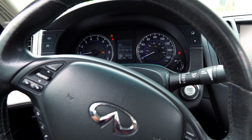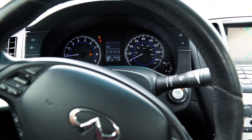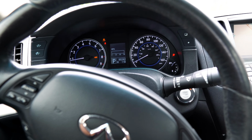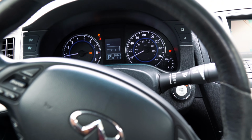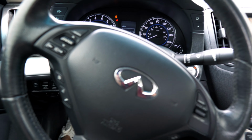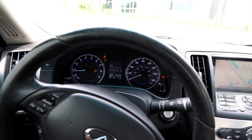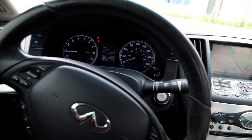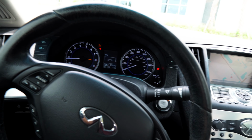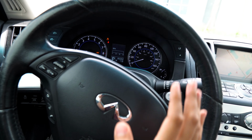We did change and reprogram the computer, but it still didn't really fix the problem. So I am doing my research. If you guys have any suggestions on that, do let me know. These are part of the problems that you guys will face when you buy a car from auction like this one. The Genesis that I bought is a super clean buy. There's nothing majorly wrong with that car. It's already done, ready, and driving already. So that car is in a lot better condition than what this baby was. So I did take a little bit of a hit with this one. So I don't know how much I'm gonna sell it for yet.